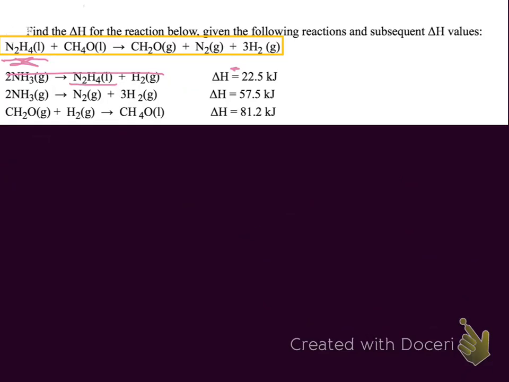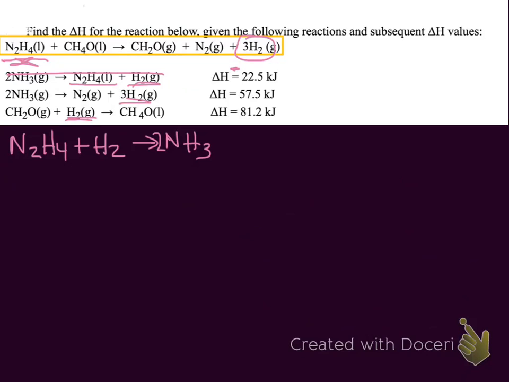Okay, and when we flip it, I traditionally like to rewrite it. In this case, there's no real difference between liquids and gases if we just scan through, so we don't have to include those, just to make it a little easier to write. We end up with N2H4 plus H2 gives us 2NH3. And just to highlight for you, see this 3H2? You've got H2 here, H2 here, and H2 here. Trying to figure out how to make this 3H2 is going to cause a lot of problems. So leave that till the end, and it hopefully will work out.